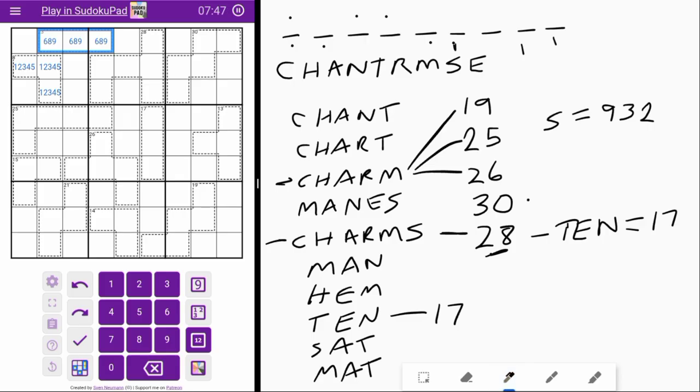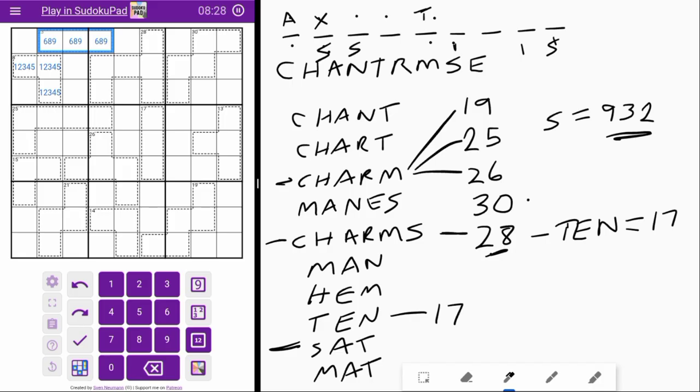However, this tells us there has to be an S here, I'll just put that in. There has to be an S there, there, or there. So if there was an S in this first spot, that would have to be, if that was 1, 2, 5, the S would have to go here, wouldn't it? And therefore the only 3-letter word with an S is sat. So if the S went there, we'd have to have an A and a T there and there, or a T and an A. We couldn't have TS, so it would have to be AS something T.